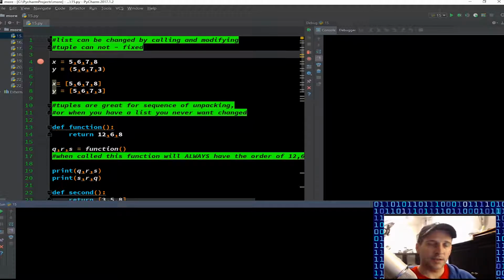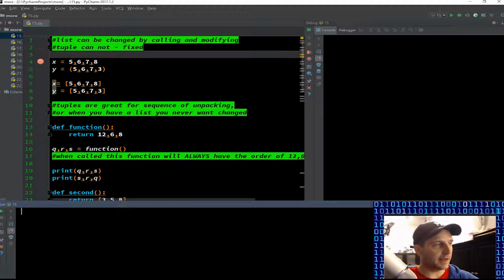Tuples are fixed. There's a good reason for tuples when you don't want things to be able to be adjudicated or messed with. When a tuple's in place, it's fixed. And how would you get a tuple? Well, it's in parentheses. If you make a list and take out the brackets and put in parentheses, what you just told Python is, whatever I have inside here, I don't want you to change a damn thing. Not permitted. So let's run through the code.